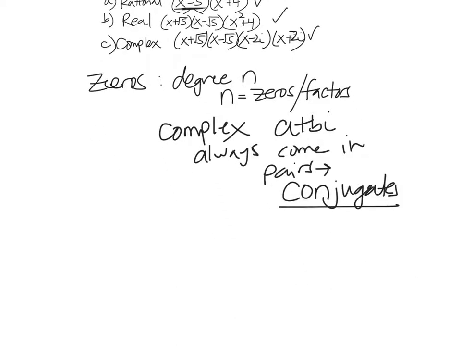Now, what are conjugates? Have we done conjugates before in this class? I think so. When we had to divide complex numbers, we use the conjugate and multiply top and bottom. So if I had 3 plus 2i, let's say 3 plus 2i is a 0, then guess what? 3 minus 2i also is a 0. They always go together. They're pairs, like twins. Okay, here we go.